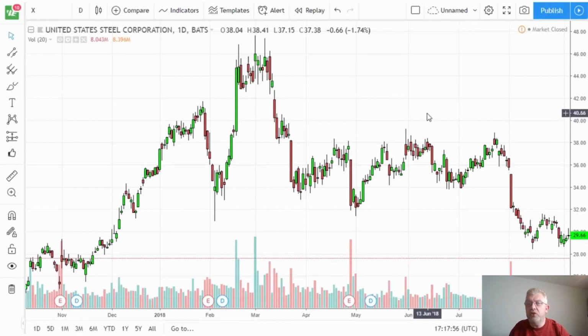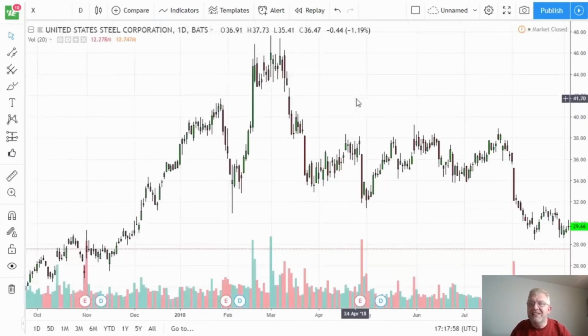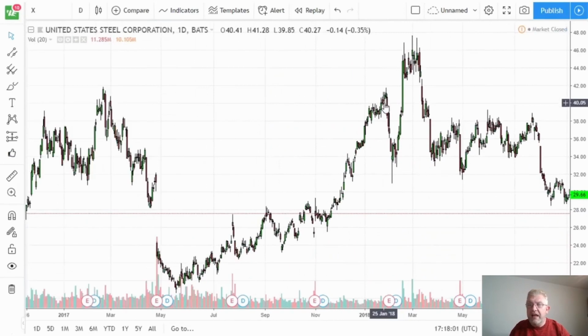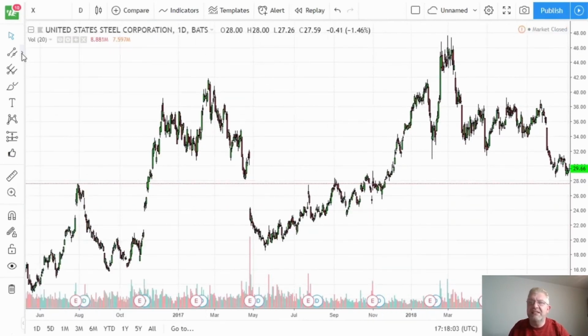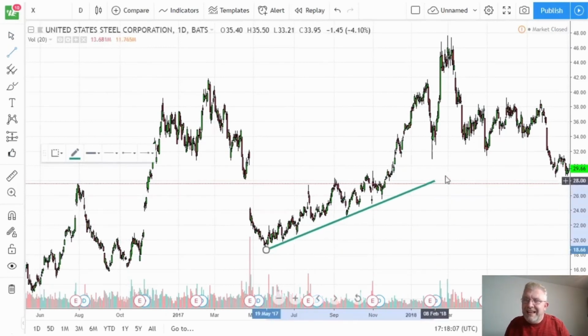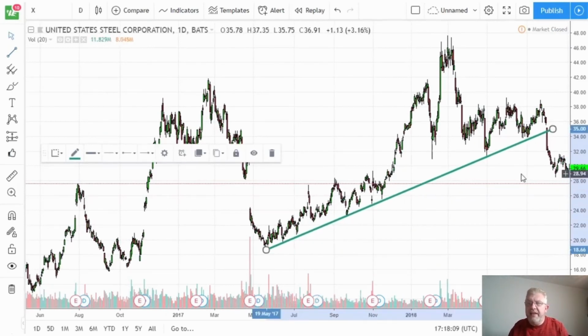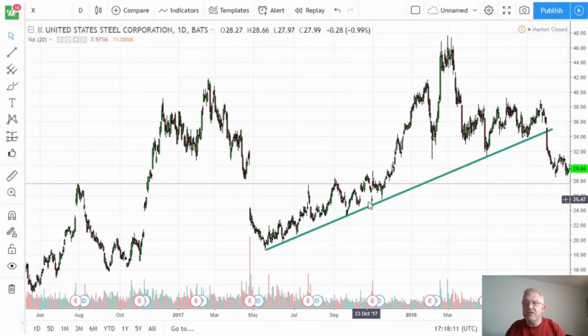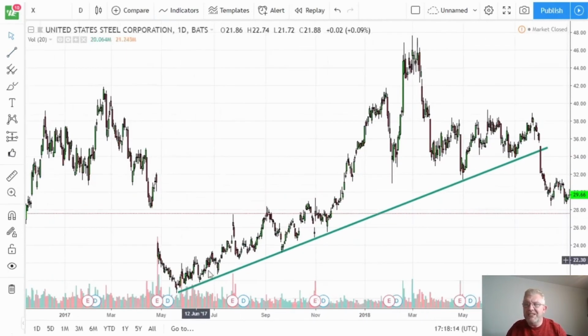So how do we use trend lines? Well, trend lines are pretty straightforward. Granted, this is a daily chart on US Steel, but it's going to do the same no matter what. You notice how buyers continue to come in. So in a situation like that, you just simply buy every time it gets tested.